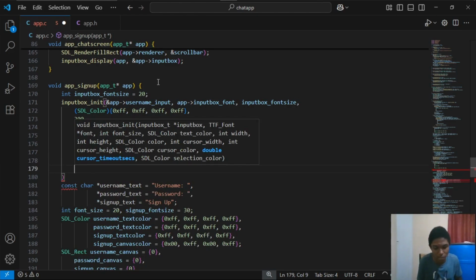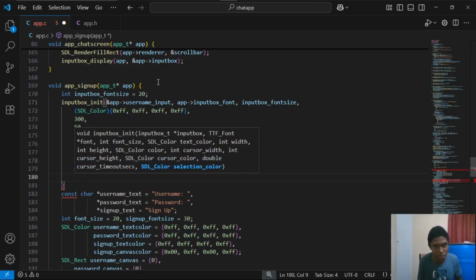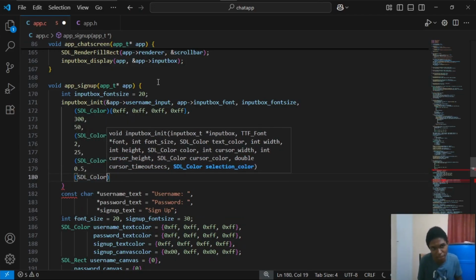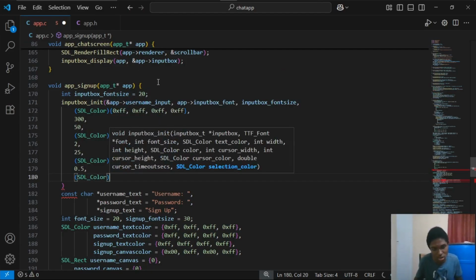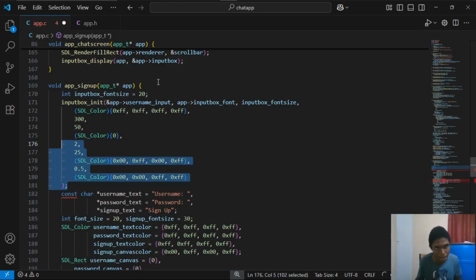And then we'll have the timeout for our cursor. We'll set it to 0.5. The selection color, let's make it an SDL color, blue. And that should be our init function.